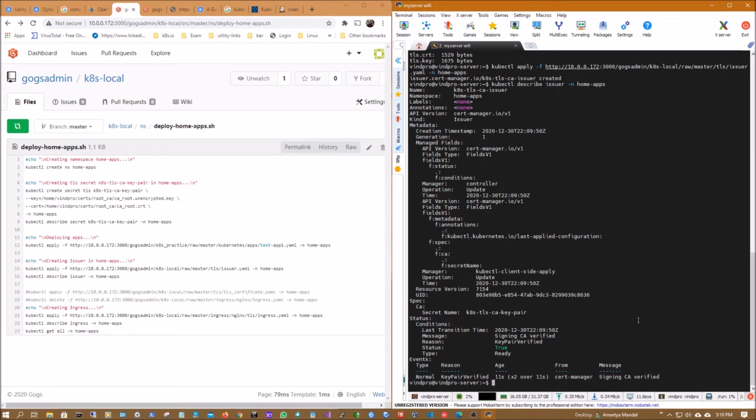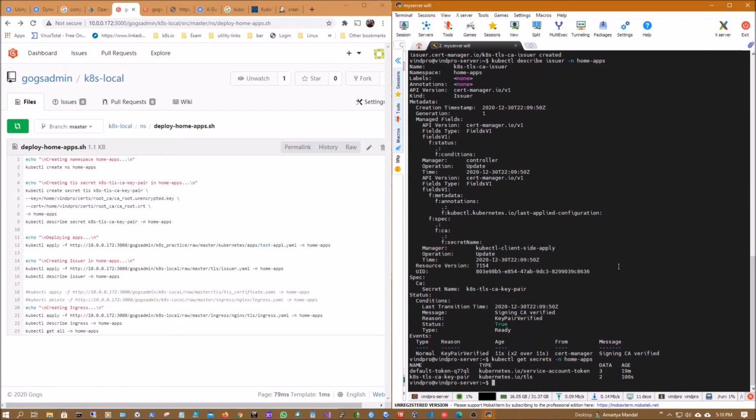and right now, if I do a kubectl get secrets, I see I have this key pair, right?